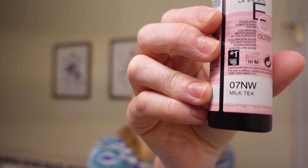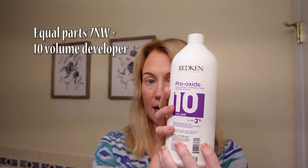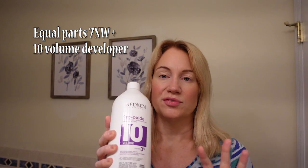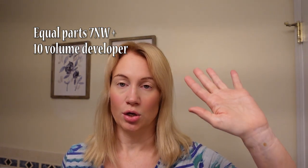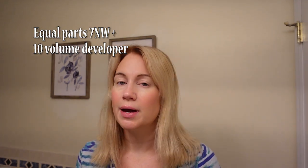So the color that I'm going to be using today is 7NW, which is Milk Tea by Shades EQ. This is a natural warm color, and my natural hair color is warm, so I want to play off that, like I said. So I'm just going to be using straight 7NW, not adding anything else. Instead of the processing solution, I'm going to be using the Redken Pro Oxide 10 Volume Developer. After watching some other videos, I heard that if you use the 10 volume instead of the processing solution on your root area, it sticks a little bit better.